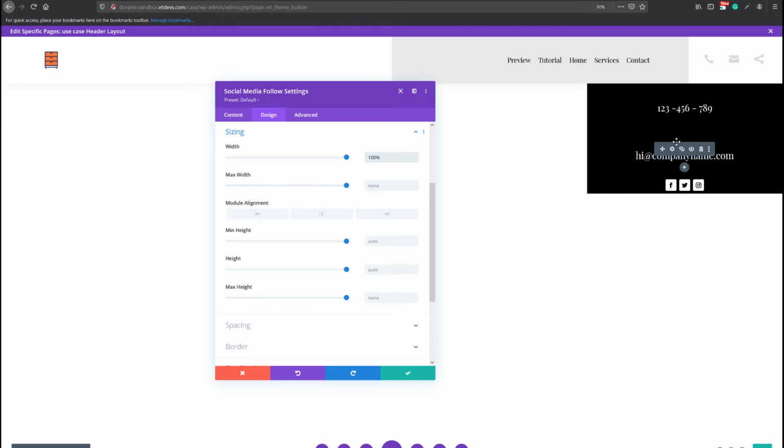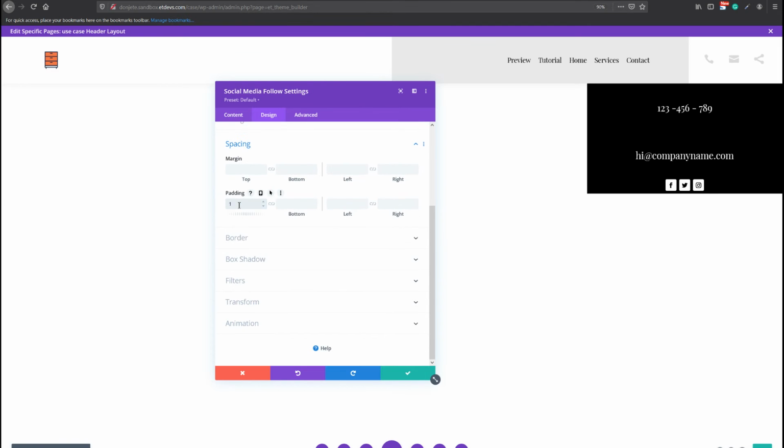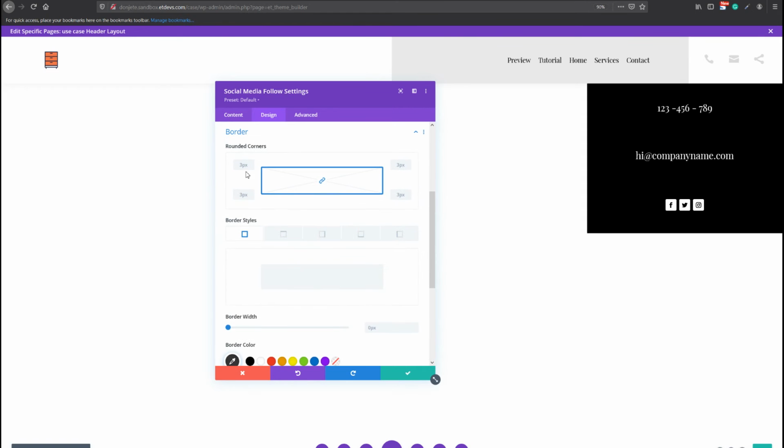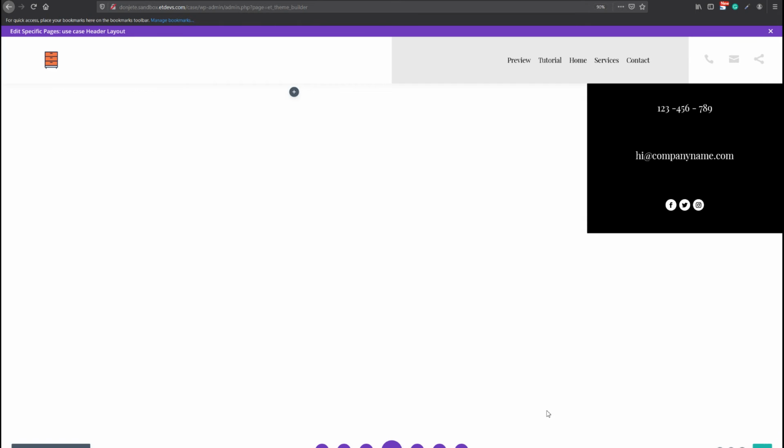We'll need to ensure that the module will still take up the entire width of the column. And then we'll go to the spacing settings and use 10% for the top and the bottom padding of our module. And we'll also assign 100 pixels of rounded corners to turn these into circles. So now we have all of the elements in place.